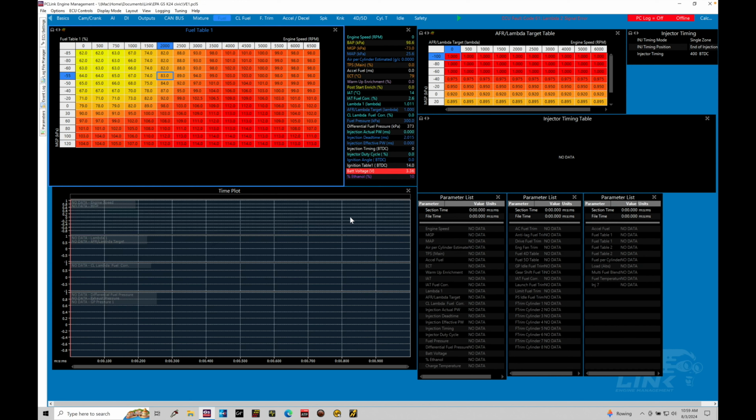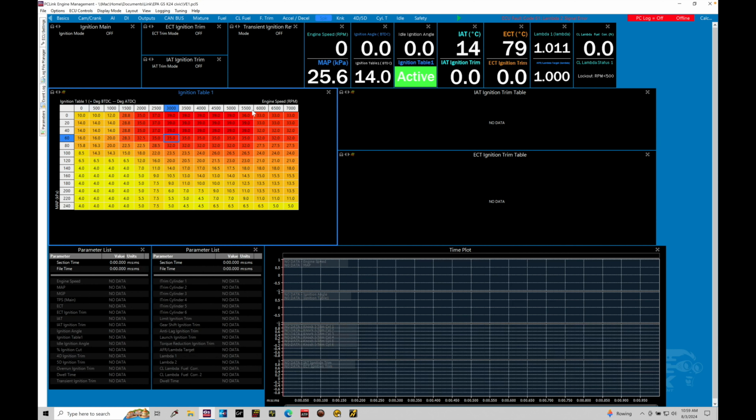So let's move from our fuel tuning page and jump over into our Spark tuning specific page so we can see what's going on here. I'm going to move from our fuel page over to Spark. Now in our Spark page, we're going to find that we have a lot of different windows and different variables and parameters to look at for spark timing. What we're going to do here is just keep things really simple in this tutorial.